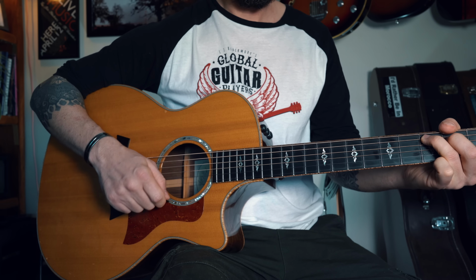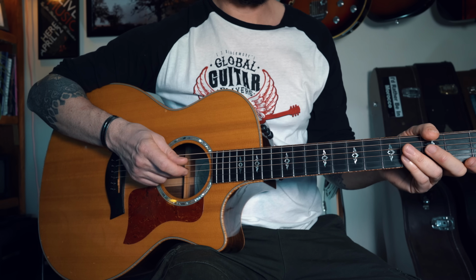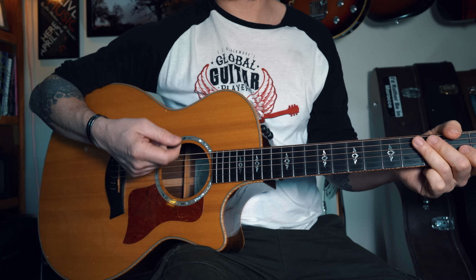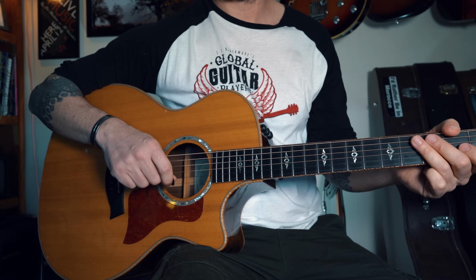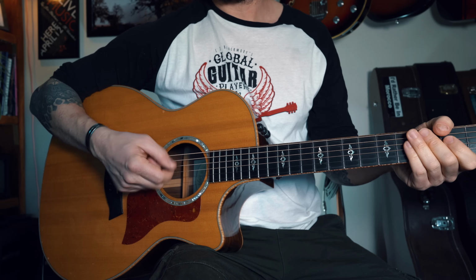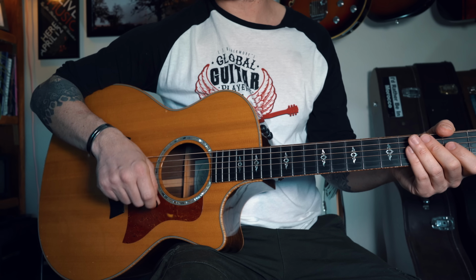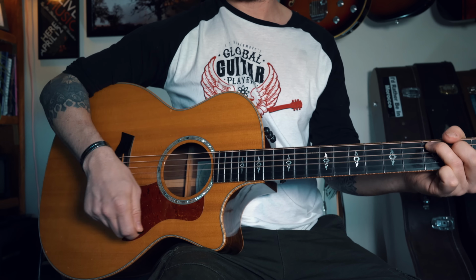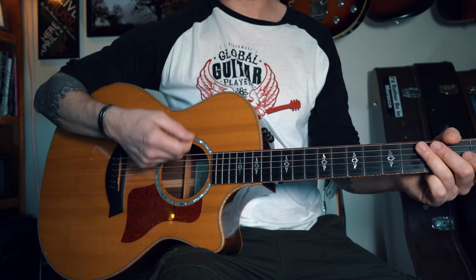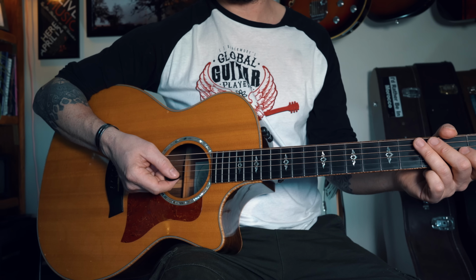Now, you might see me, I'm playing a little bit from my elbow here and a little bit from my wrist. Now, I see people saying that you should only play strumming from your wrist. Well, there is some truth in that, absolutely. Most of the rhythmical stuff, if you want to get quick like that, it has to come from the wrist. Now, bearing in mind, I'm always relaxed when I'm doing this stuff. However, there is always going to be a bit of movement in the elbow as well. But bear in mind, most of the movement is coming from the wrist, okay?